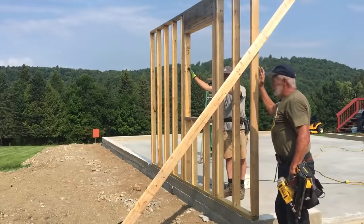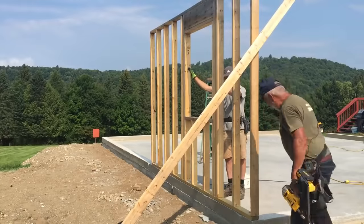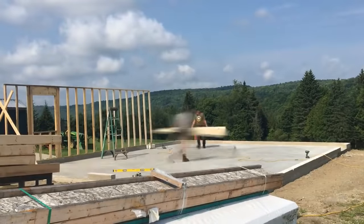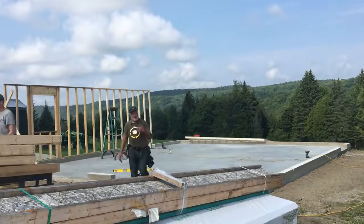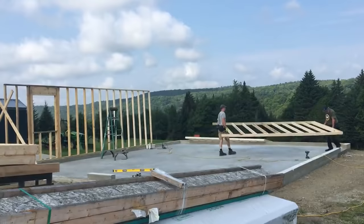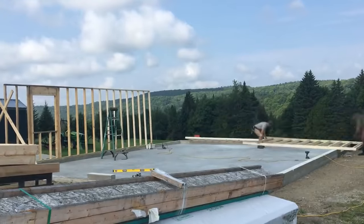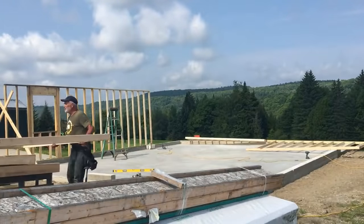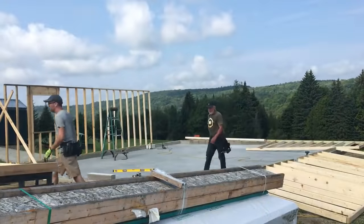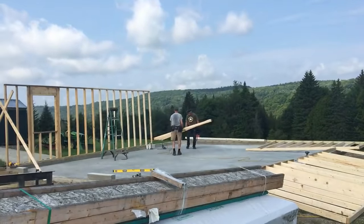We're not actually plumbing this at this point — we're just getting it braced so we can get all the walls up. The next wall section that we want is down under some of these walls. I'm walking right out the door. This one's the right way — it was the very first one, wasn't it. There it is, and this one goes here.